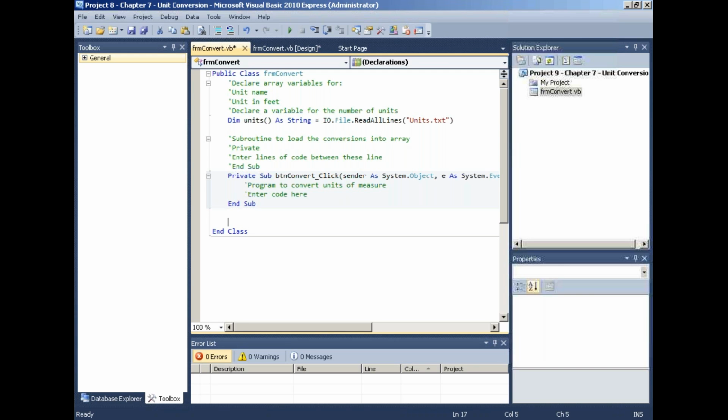This is a procedure. This is where we do it. We're going to use a subroutine procedure again. Copy this code.